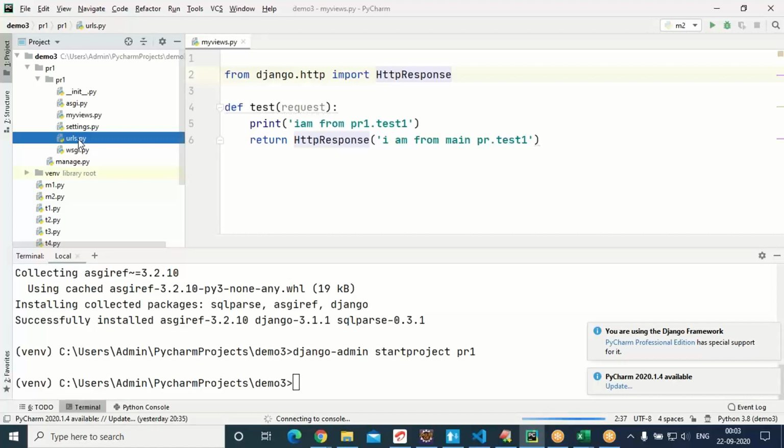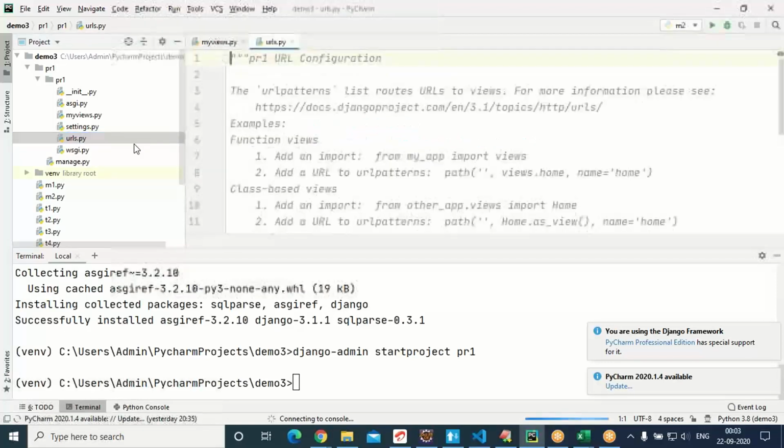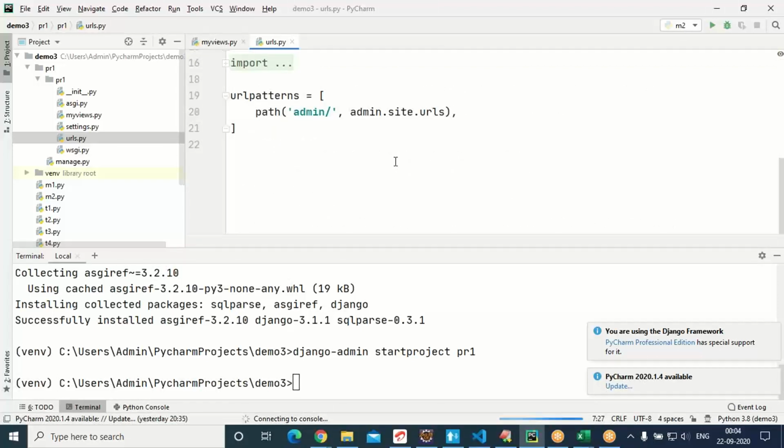Go inside URLs. Every URL should be specified through a path under the urlpatterns list. There is a urlpatterns list.